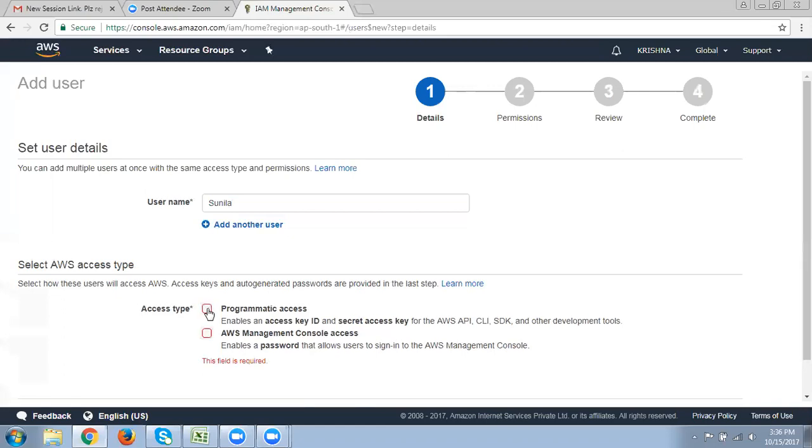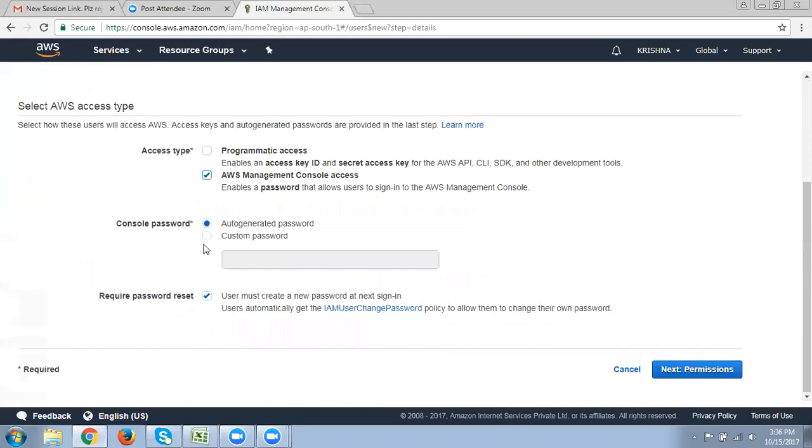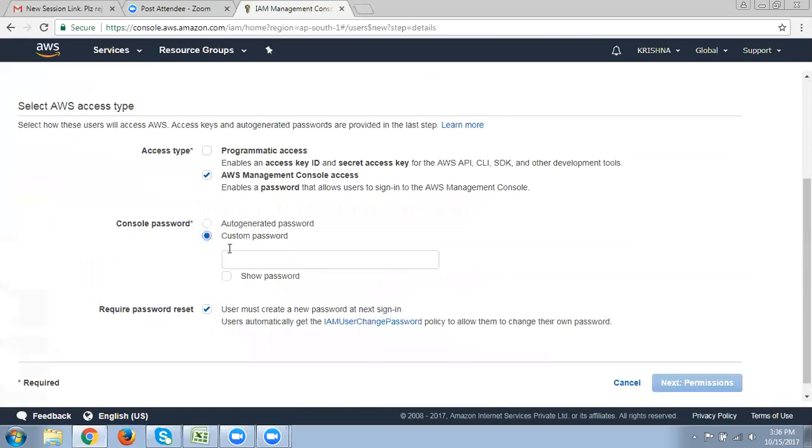Suppose, okay, this time we are giving only console access. And here I'm giving Sunila 123. Let's do it later. Okay. This time I'm giving it required password reset.